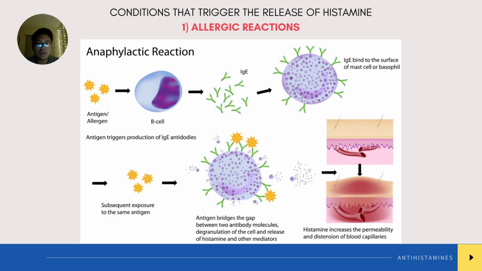And then these IgE firmly attach themselves to the mast cells, and now, when that same person comes into contact with that ragweed pollen again, the binding of the allergen to the IgE antibodies will trigger the activation of the mast cells, which will then release granules rich in histamine.